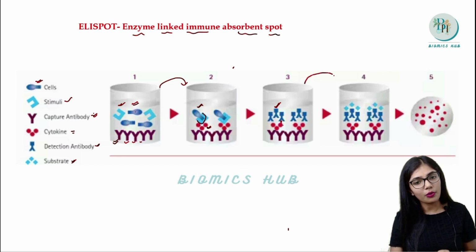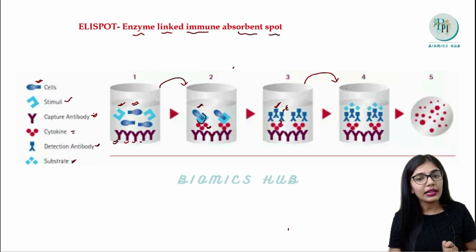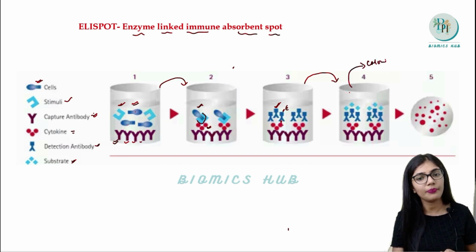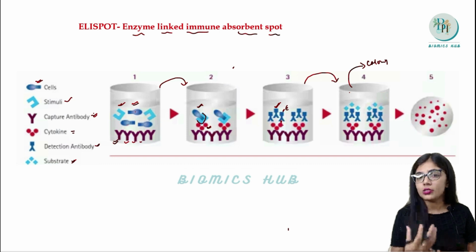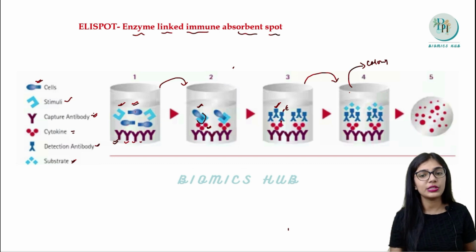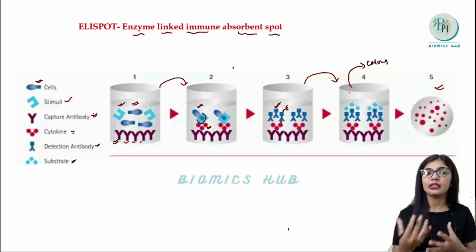The next thing performed is that in the detection antibody, there is an enzyme linked. For this enzyme, there is a specific substrate. So we can add the substrate and here we can see the color change. When the substrate is added, there will be production of some color. In case of ELISPOT, when the color is produced, it will be seen in the form of a spot. Here in the fifth step, you can see that it is giving a spot. In this way, ELISPOT can be visualized if the cytokine is present in a single cell. Let us see this with another diagram.